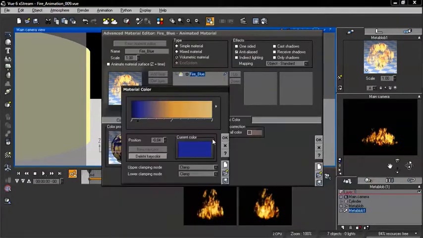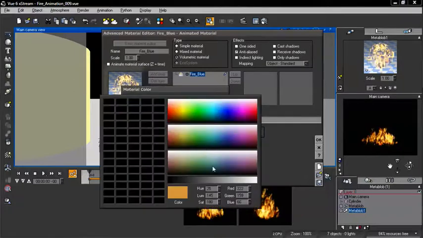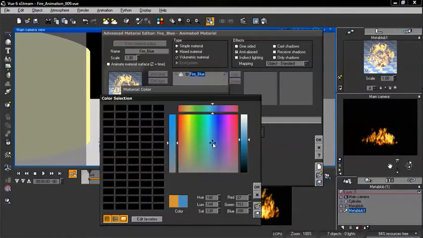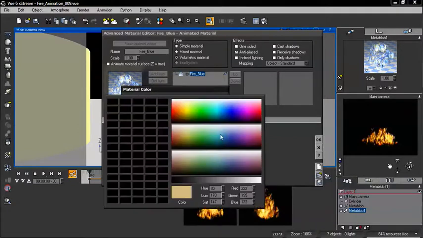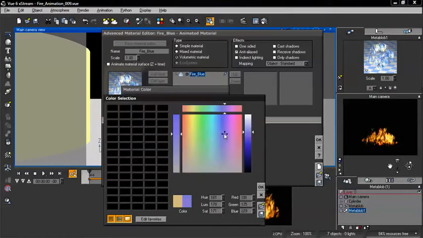Just click OK. Now we have that showing up. So we need to go to our middle key color now, and we're going to change that to a lighter blue. And then I want our last key color to be a very light blue, almost a white.